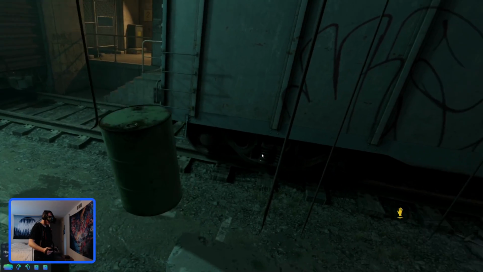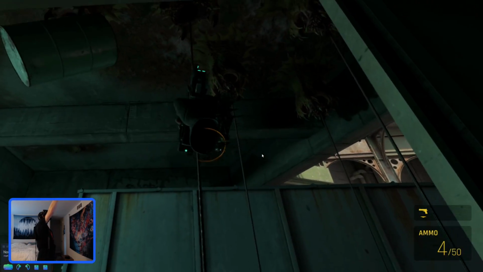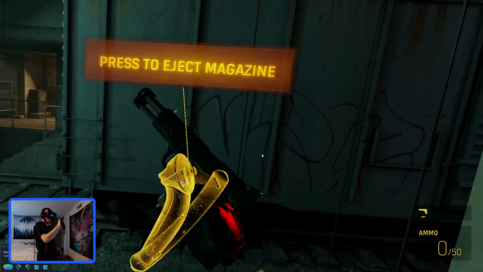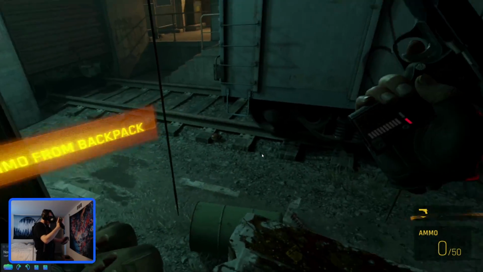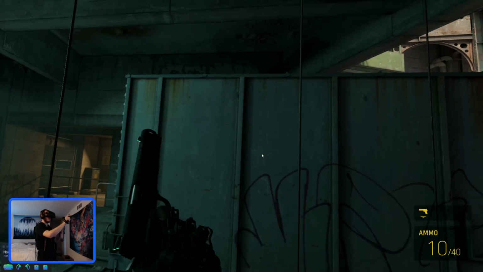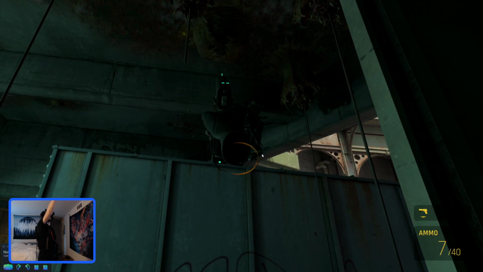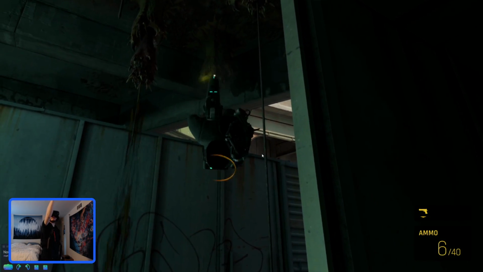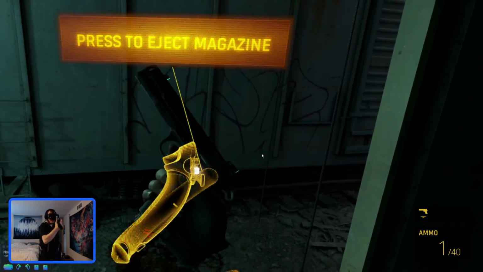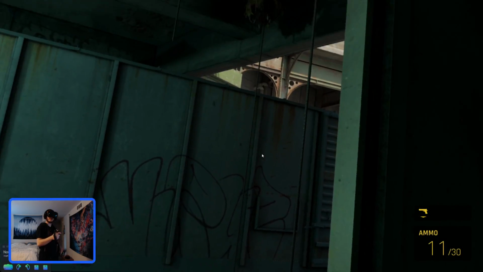Got a whole bunch of barnacles to deal with. I have 54 bullets. I'm just going to start shooting. So you press the A button to drop out the clip, reach behind your back and grab the clip, load it in, make sure to chamber the cartridge. So very realistic, I mean, as much as a VR game that wants to be convenient can be. This one I already have one in the chamber, so we're good.